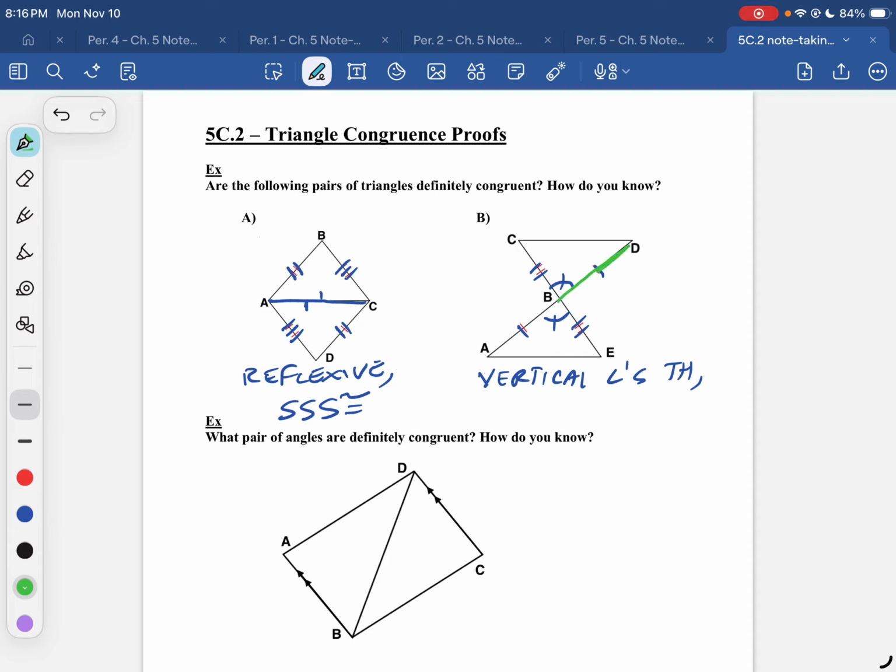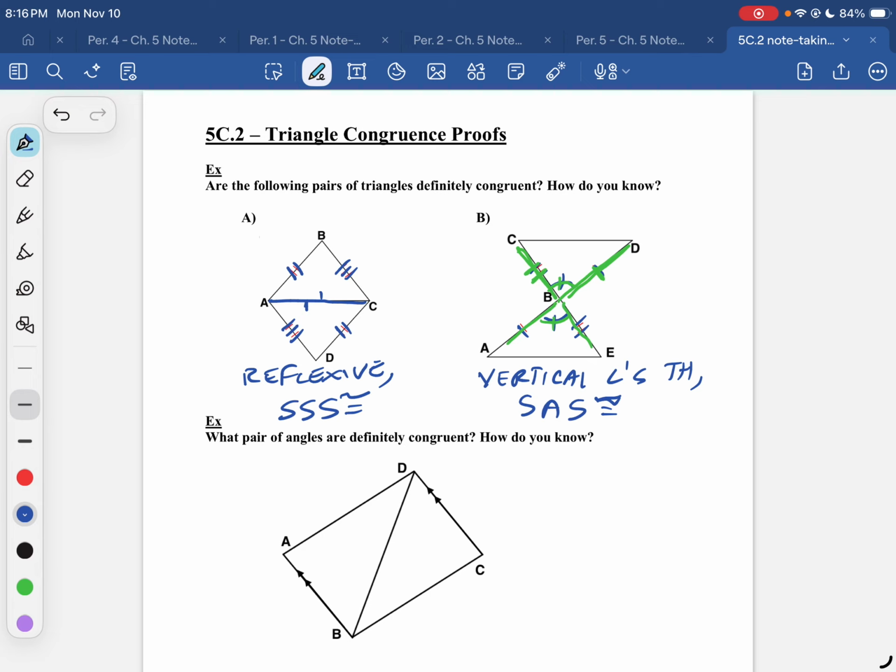If you look at the top triangle, if I look at those two sides, the ones that are marked with the congruent symbols, the angle that they form is right there. So this is the included angle because that's where those two sides meet. And the same thing on the bottom here. Those two sides meet at that angle. So it's an included angle, which means I need the A to be between the two S's. So that's the side angle side triangle congruence theorem.